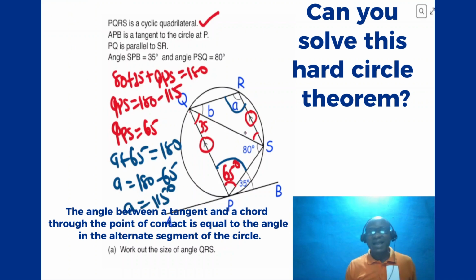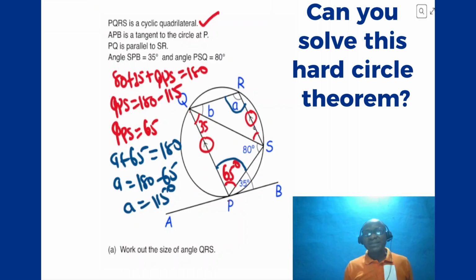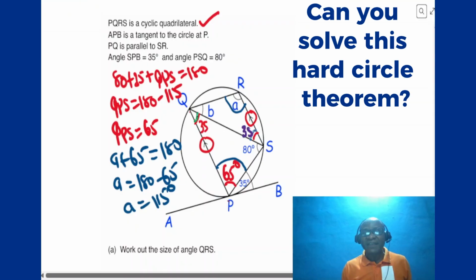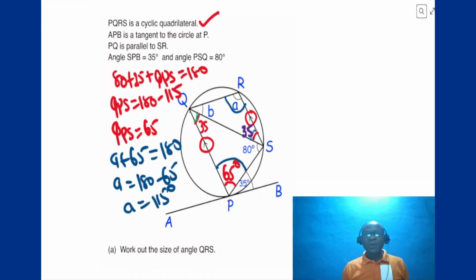And remember what I told you earlier? I said that because this RS is parallel to QP, any angle at this place is equal to the angle here. We call it alternate angles. Is that okay? Yes, sir. Therefore, this place is also going to be what? 35. Your work is completed. What do you now do? A plus B plus 35 equals 180. Sum of angles in a triangle. Does it make sense? Yes, sir.